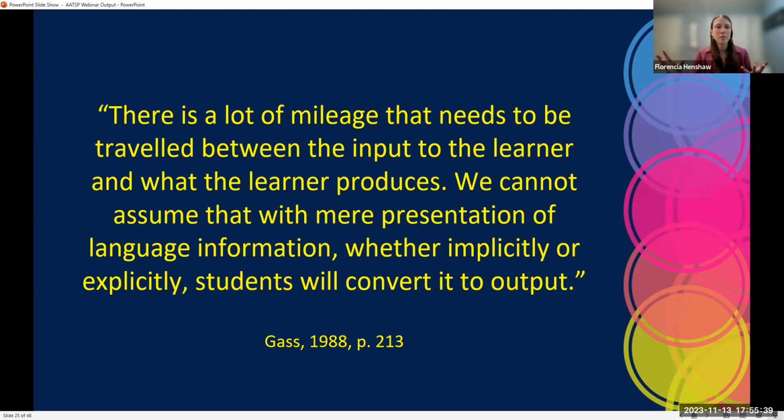Remember, we saw it last time, right? That it's not just comprehensible input, but only a subset of that subset eventually gets acquired. So it's going to take a long time, a lot of mileage, that goes from making those form-meaning connections to storing them, to integrating them into a system where they can then retrieve from.